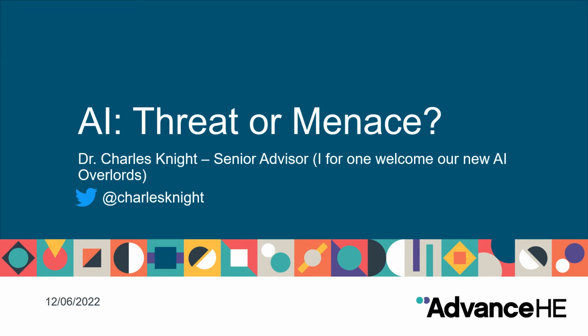Hello, chums. I gave a presentation at the Advanced HE conference, and a few people who weren't at the conference were interested in what the talk was about, which was about how you could use AI to threaten the integrity of the essay. This is a short, abridged version of that talk.